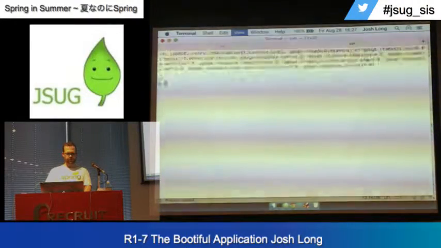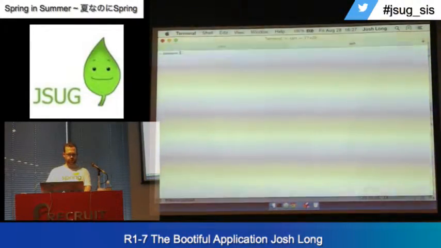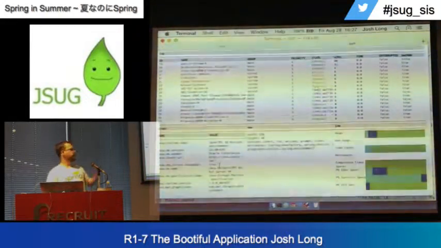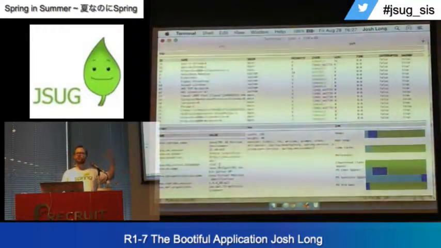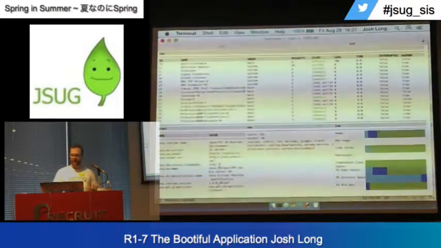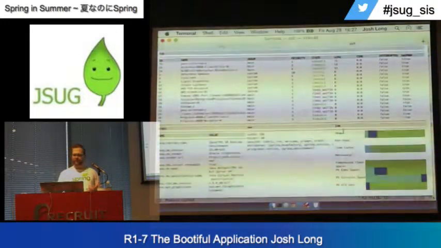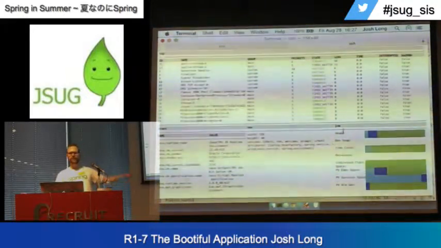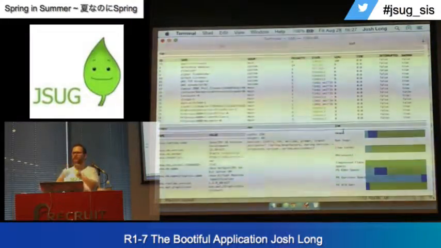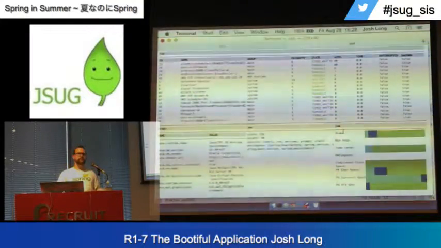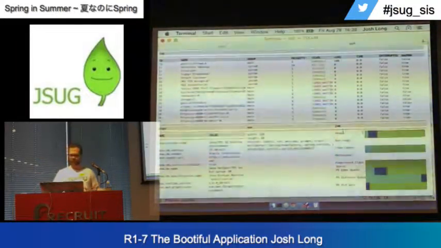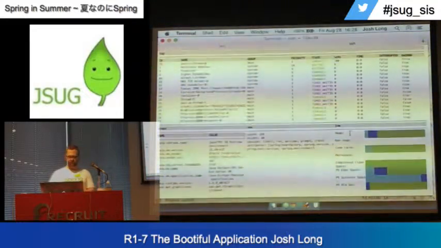My favorite perspective in here is called dashboard. So I'm typing in dashboard, okay? And when I do that, I get Java top, which shows you the memory of the process, of the actual application. It shows you all the threads that are running. And then on the bottom, you have the memory pools. And remember, Twitter moved from Rails to the JVM specifically because of this ability to see what the engine is doing. Java is a very powerful platform. Anything you can do to show you more information about the system gives you power, right? So we're going to take advantage of that here. I can see all the information there.